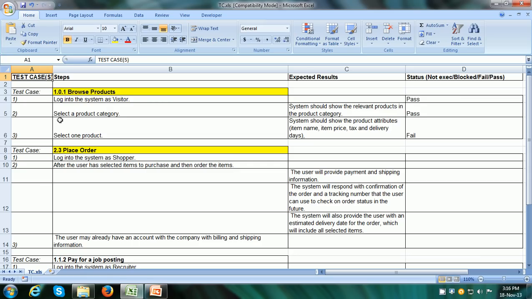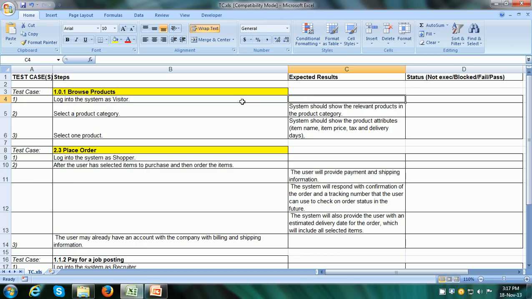Now this is the complete test case we have over here. Initially the statuses will be blank, there will be nothing filled into it. Now if you see, the most important parts of the test cases are the steps and the expected results. When you run the test case, you have to execute the step. After execution of the step, there will be an expected result that you need to verify, whether such a thing has happened or not.